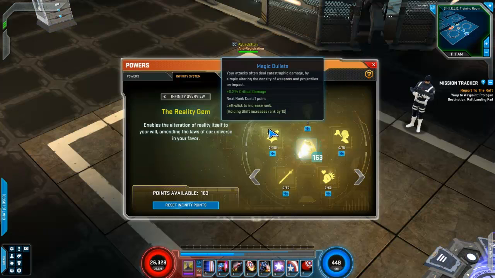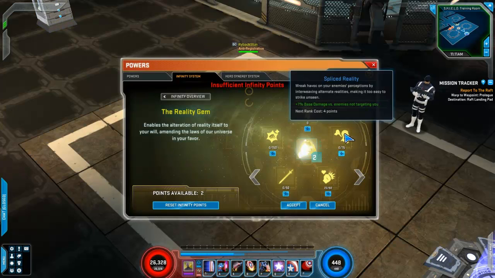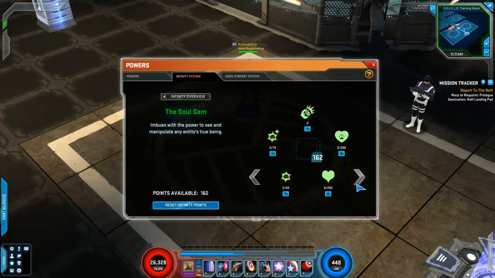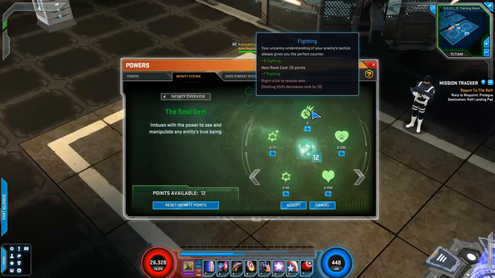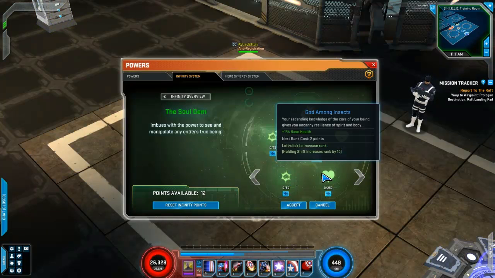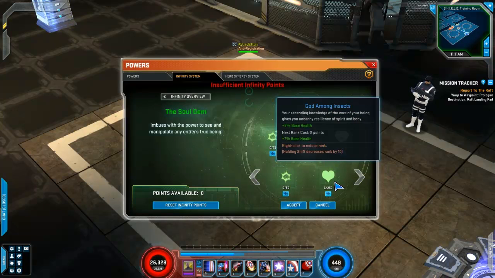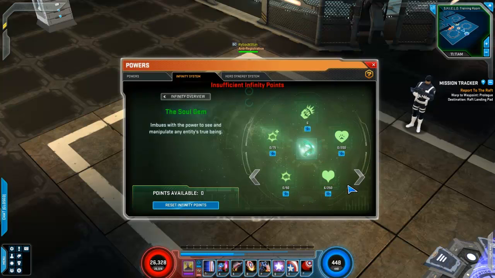It also has critical damage, critical hit chance, life on hit, which I almost always take, and then base damage versus enemies not targeting you. Next we have the Soul Gem, which is Fighting, which we take because Captain America's archetype deals with that. Brutal damage, brutal strike chance, base health, and base damage to your team up when you hit with a power. After taking the attribute, I generally take base health.